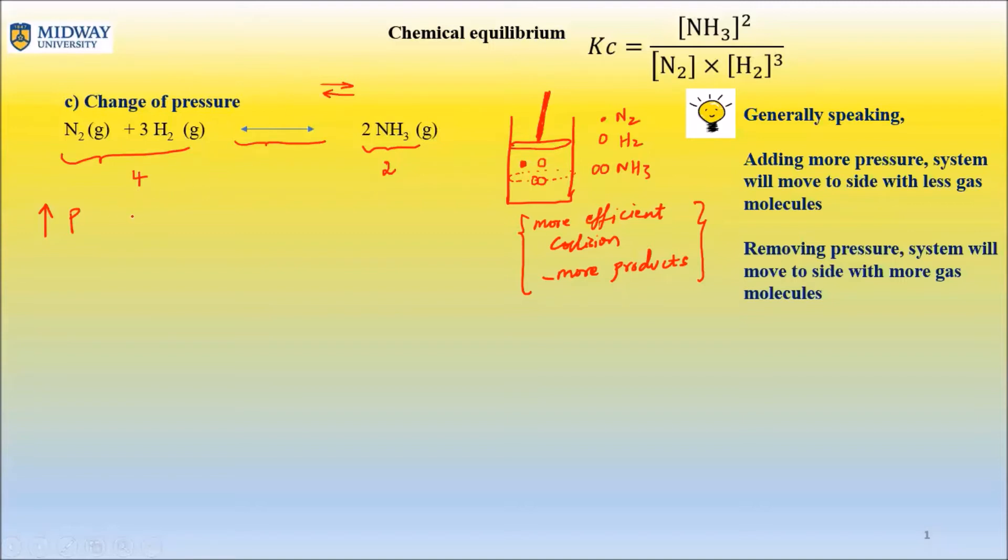So if you increase pressure, you will go to the side with less number of gas molecules because these would react more efficiently because they are much more. And that should be the case because otherwise the piston would explode. If these remain four and they don't react efficiently, then there's going to be huge pressure buildup and the system would blow up. So the point of matter here is when you increase pressure, the system would go to the side to produce more of whatever is less to start with. So if this is the case, then you'll have more NH₃ and less N₂ and H₂ when equilibrium is reestablished. This is the final outcome.